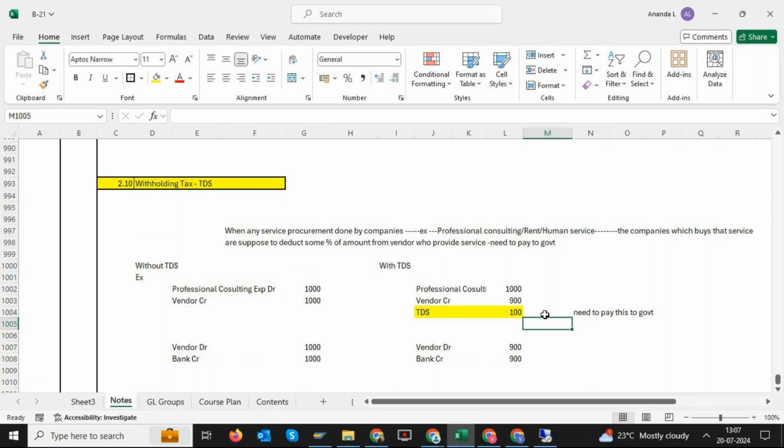When the vendor is filing his income tax, he will make the adjustments there. This is how the TDS entries work.